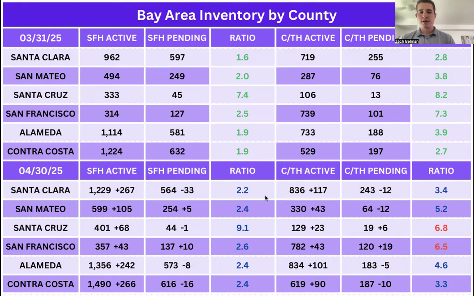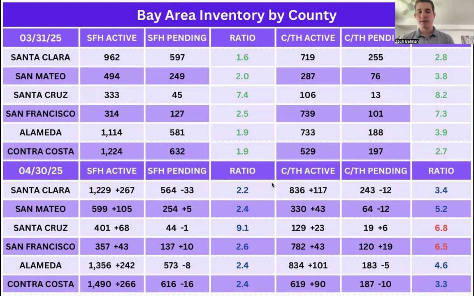As a buyer, you're going to have much less competition than you would have had, like I said, a year ago, or even just a month or two ago. The winning offer on these homes, guys, is not going to have to be an egregious amount over list price. It's still a seller's market, right? Let's just focus on Santa Clara County, single family homes, and also condos and townhouses. These ratios in the twos, in the threes, this is still a seller's market.